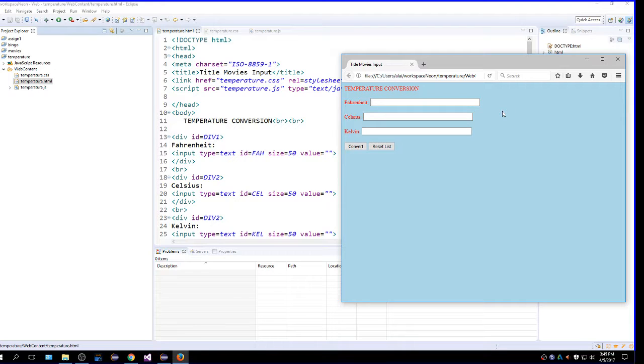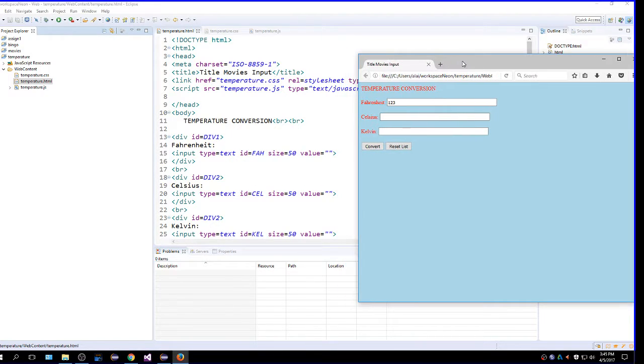So when I type something in, I can do convert. Okay, I did not put the actual conversion in there because that's your job. All I did is capture the information. Now last time I used onchange: when I type in something and hit enter, then I trigger the JavaScript function. I did the onchange on the text input area. But this time they ask us to do a conversion button. So as you can see from the HTML file, there is no onchange event handling.